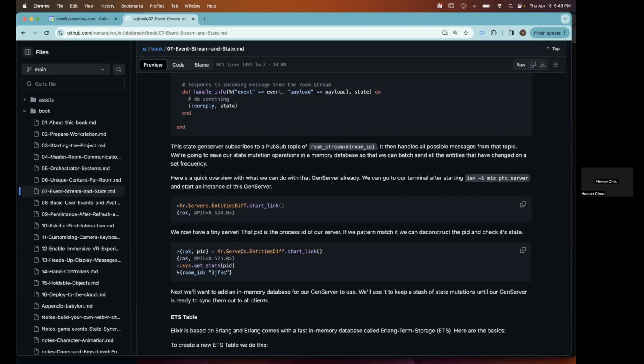Elixir is based on, well, I guess we should say the Erlang virtual machine has a runtime which has processes.